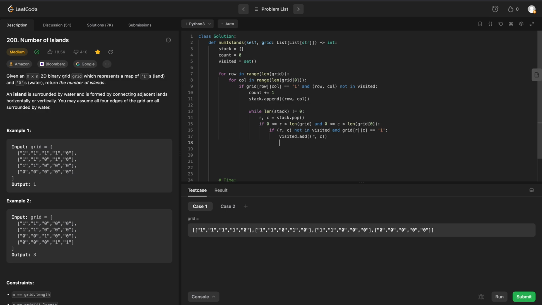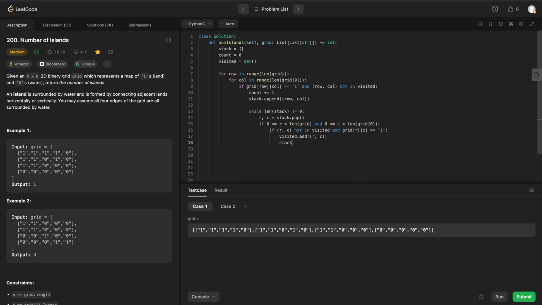Now, in order to run depth first on a grid, we need to add the different positions of our row and columns to our stack. So what do I mean by that? Well, if we're at this position right here, we need to add row -1 and column -1, row +1 and column +1 to our stack, right?